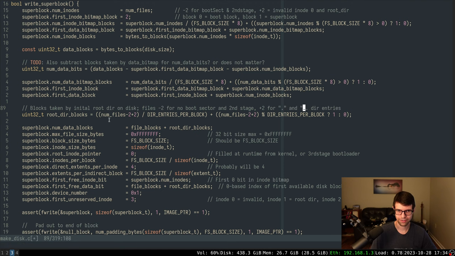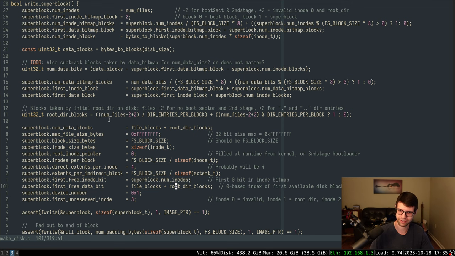So if you're wondering why I'm doing that, it's because of that. Now I do want to fix that eventually and not paper over the issue by doing this, because it looks kind of jank, but that's all right. But instead of doing file blocks minus 2 plus 1, which would be file blocks minus 1, which wasn't working, I figure this makes more sense and is probably a little better and more dynamic. We just have the number of blocks taken up by files, plus the number of blocks taken up by the root directory.